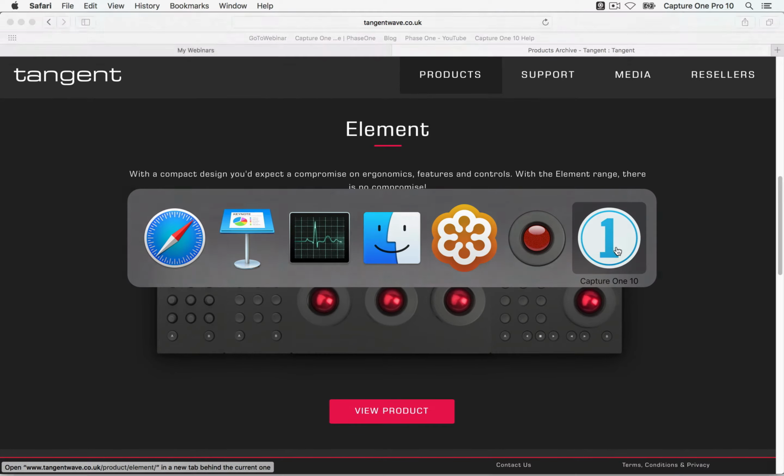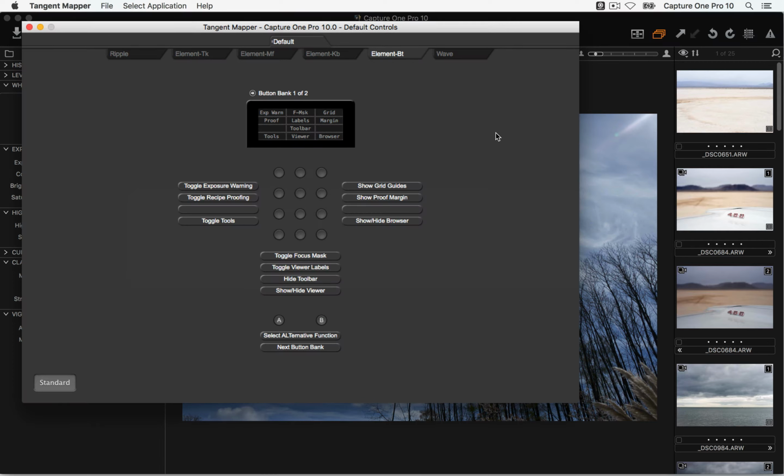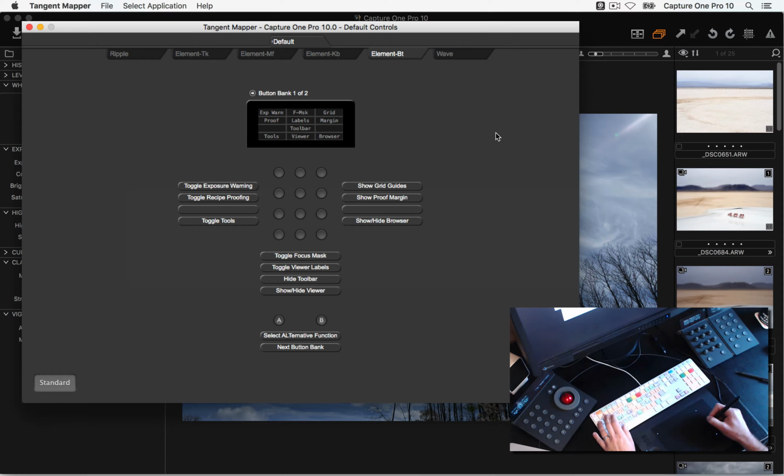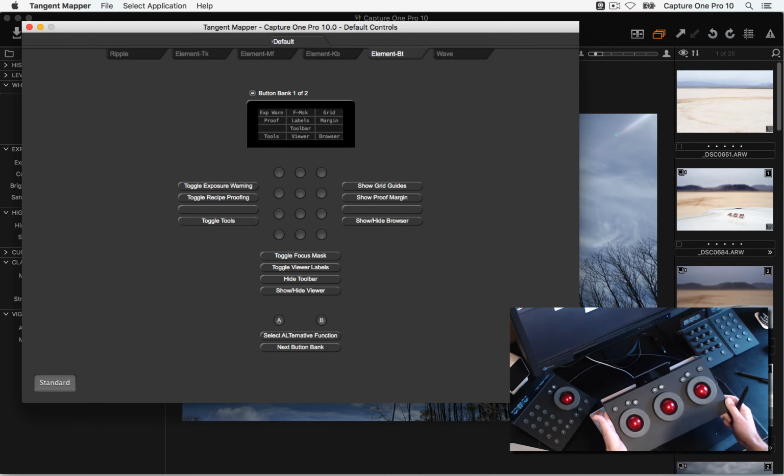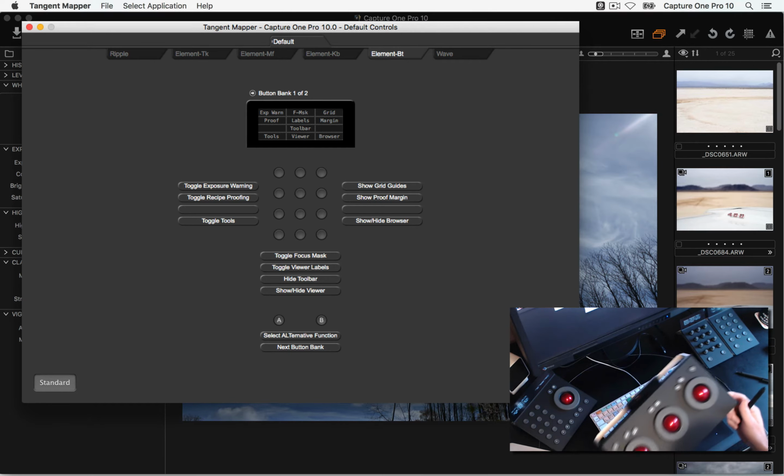So let's get Capture One up and Mapper up, which we're talking about in a minute. I'm going to start my webcam, so let's make sure that's looking good. Okay, let's bring that over here so you can see, or you should be able to see, on my desk, the tidiest it's ever been, to be honest. You can see I've got three of the panels. If I just lean out and pull this one in for a second, I run out of space on my desk. We also have this panel, which is the TK Trackable Panel. But we'll come back to that in a second.